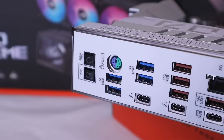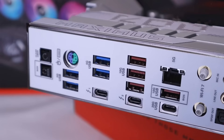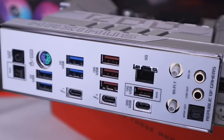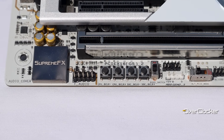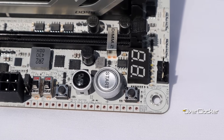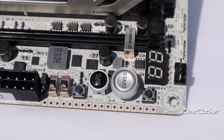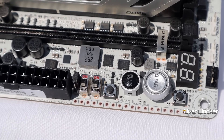On the rear I/O, from left to right, you'll find clear CMOS and BIOS flash buttons, a PS/2 keyboard and mouse combo port, 4 or 5 gigabit USB ports, 4 10 gigabit USB ports, 2 Thunderbolt ports, and an additional 20 gigabit per second Type-C port — translating to 3 Type-C USB ports for regular users. There's a Realtek 5G Ethernet port and Wi-Fi 7 connectivity. For overclockers, there are base clock buttons for both the CPU and SoC independently, a BIOS switch, post code display, save boot, retry button, RSVD switch for LN2 temperatures, slow mode, LN2 mode, and the Probit section for monitoring voltages in real time.